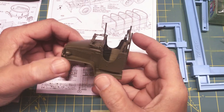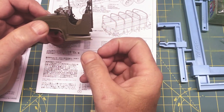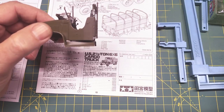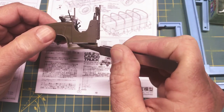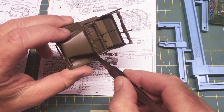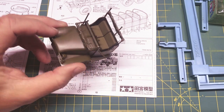Okay, so the next thing I want to do, now I was looking at the cab here, and doing some final lining up of parts. Now, let's see if you can see here. The gap between the bottom of the door of the cab here and this lip on the back of the running board, it's larger in the front compared to the back, and there's gaps here on both sides. See some daylight through there, so that's not lined up right.